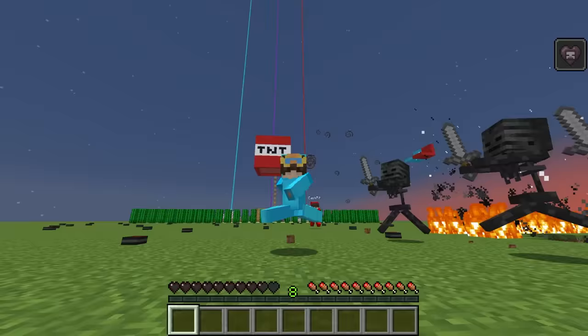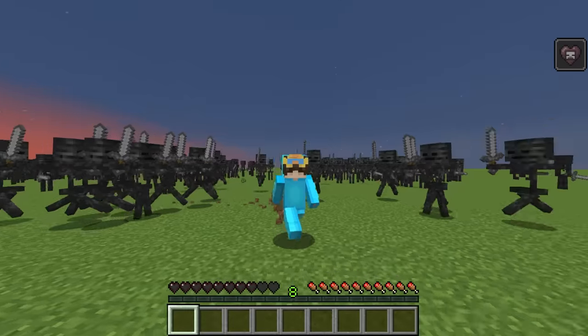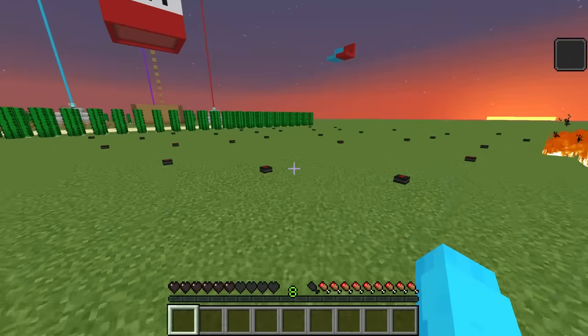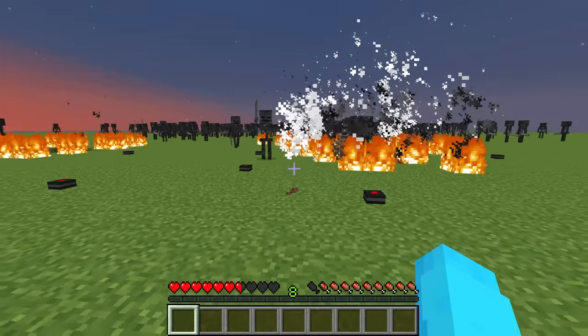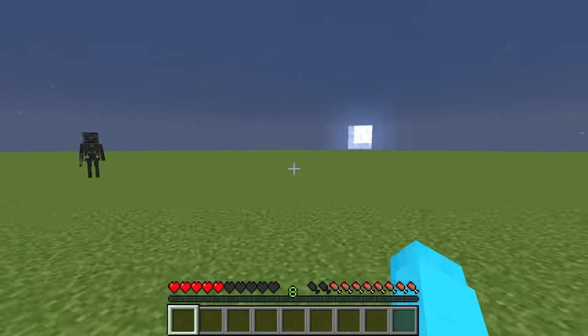Oh gosh, I'm getting the withering effect. Okay, let's try and get some more. All right, I'm leading some over here too. They're all on you, Nico. Oh gosh, it's so effective. The mines are working so well. Let's go. Oh gosh, Nico, they're coming after me. Ah, there's so many after me too, Cash.